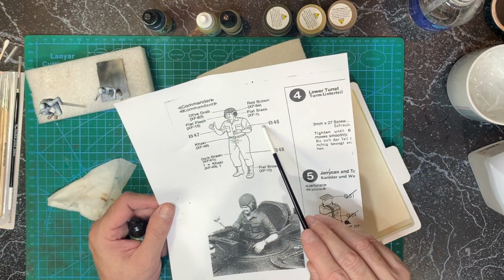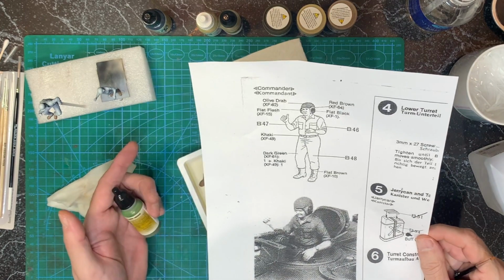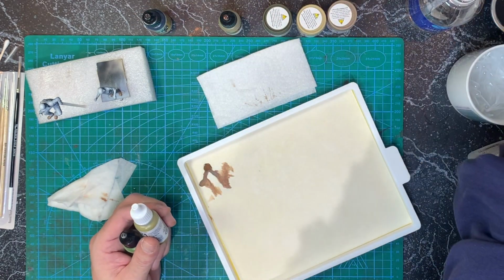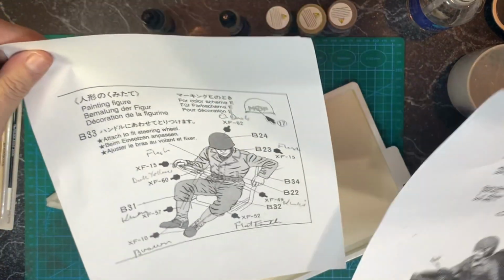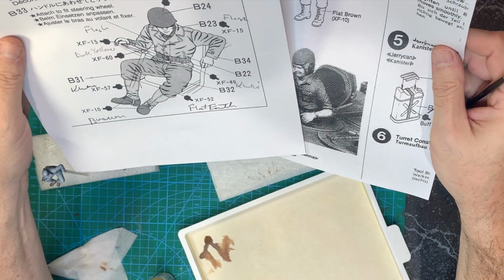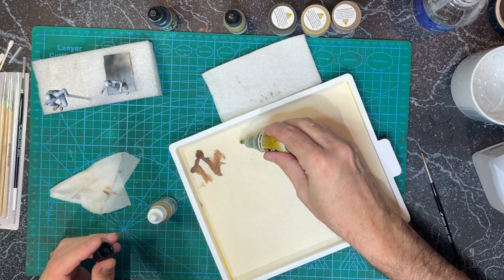I'll start with his pants and his shirt. Looks like that's dark green 1, khaki 1. So dark green, khaki 1 to 1. So I'll get to mix some colors, and then his belt is khaki, and this guy's uppers here, whatever they're called, are khakis. His pants are flat earth. Okay. And his jacket is dark yellow, and then I have to assume his shirt in there is also the flat earth. Now this, I am just going to use the water.